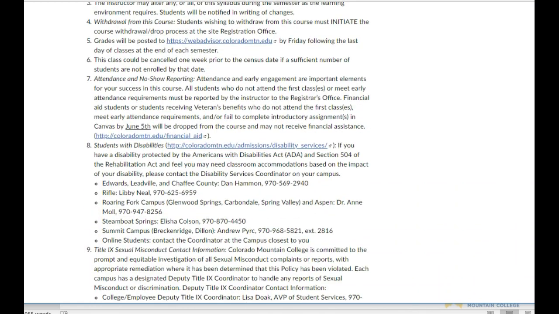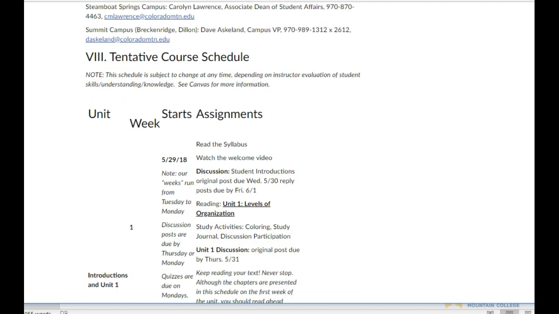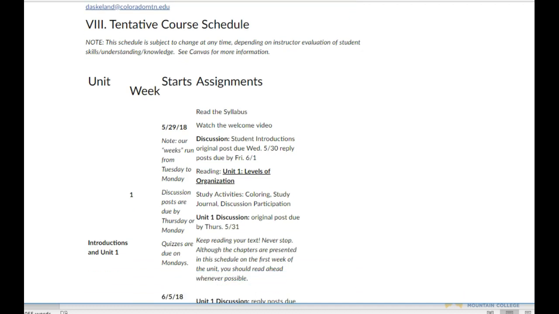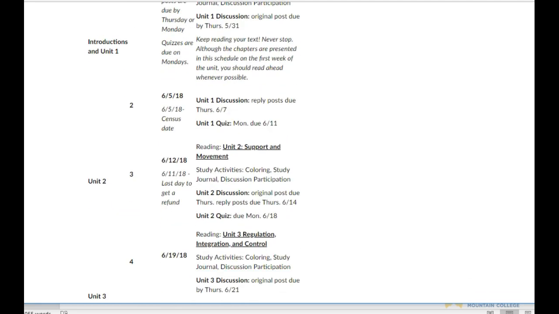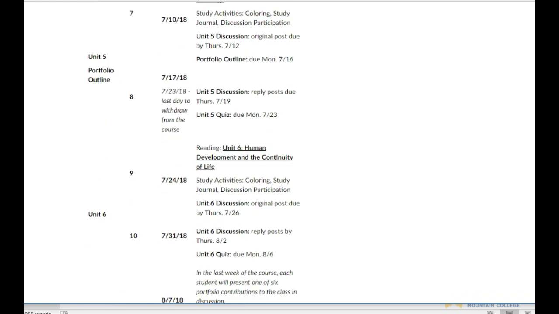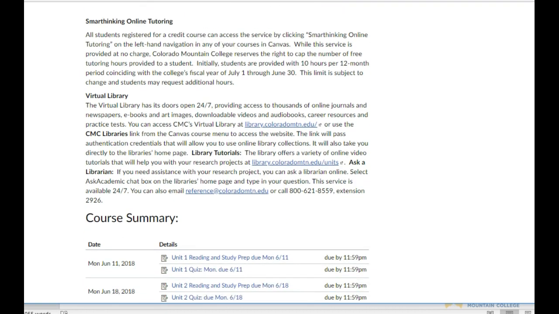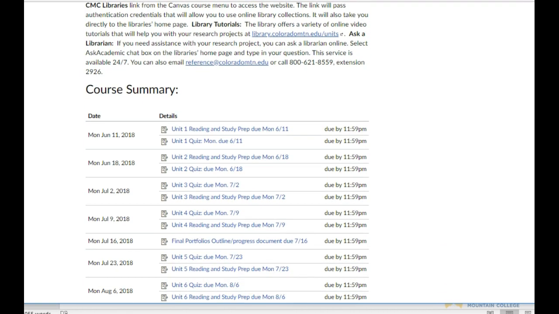The rest of the text here in the syllabus is standard language for all CMC courses regarding the policies, contacts, etc. And then here's our course schedule. I post the relevant line in the course schedule every Tuesday morning, but if you want to see the whole schedule in overview, come here and look at the syllabus. And then here's some more common information.